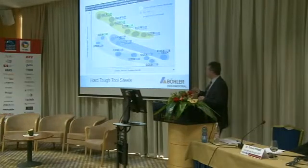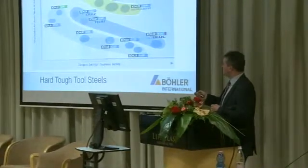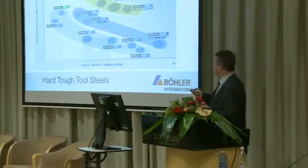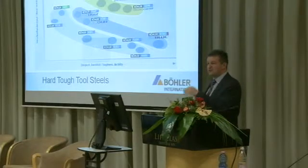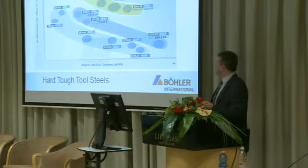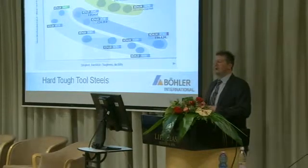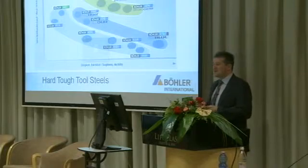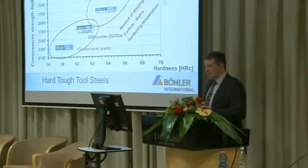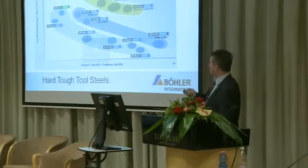And what I will present to you today is an overview, or more precisely, the material K353, a compromise between wear resistance and ductility in the group of the conventional tool steels. About the K340, an ESR remelted tool steel, that means finer structure, more uniform surface use. And finally, the K490 microclean, which is powder metallurgical steel. Powder metallurgical steel, the highest level of tool steels you can find in the market. That was the view to wear resistance and ductility: conventional, ESR, and microclean products.